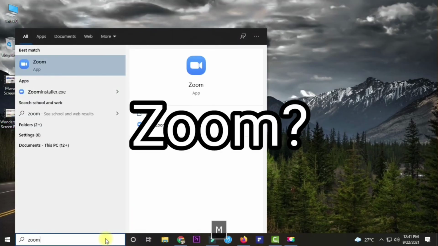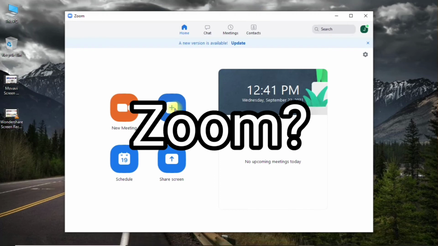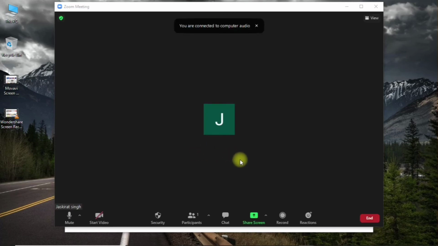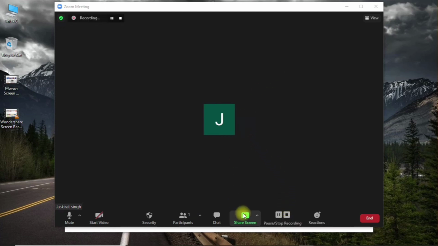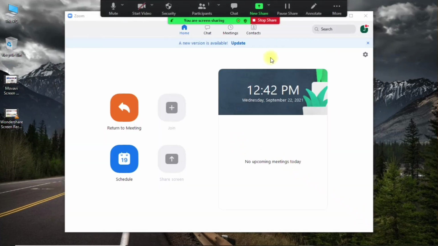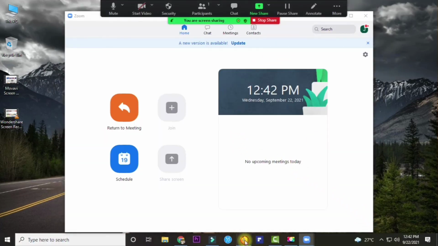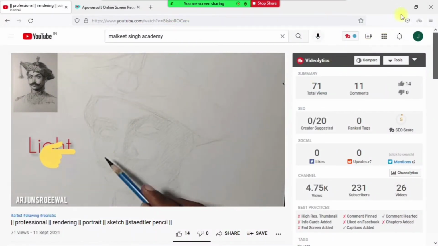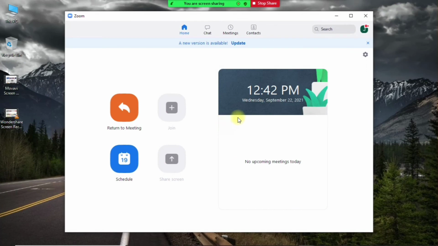The next one is Zoom. We all know, due to this pandemic, we are all on Zoom meetings. If you're using the PC version of Zoom, you will find the recording option. Here you can see the record. If I click on record, it will start recording. And if I share my screen, let me share my screen. This is recording all my screen, but you will not get certain features like editing and all that with Zoom, but it will serve your purpose.